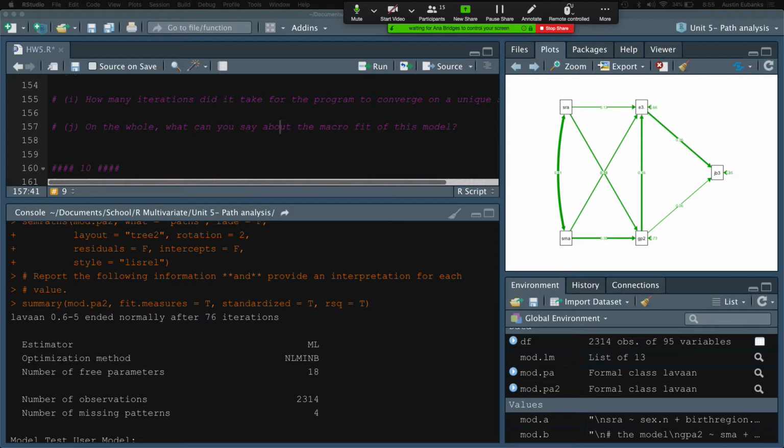Seem to suggest like, oh, maybe this isn't so bad, but that chi-square and chi-square degrees of freedom ratio isn't really what we're looking for. So overall, like this isn't a particularly great model. Yeah, this is a mixed bag.